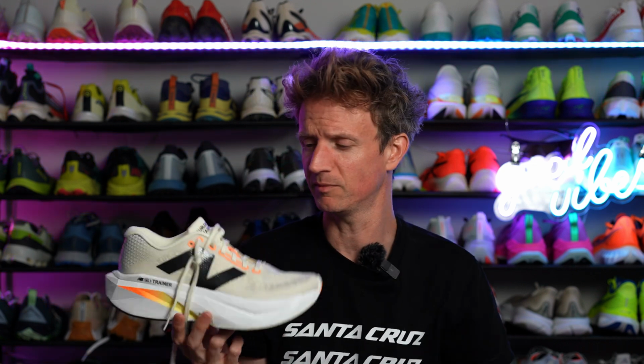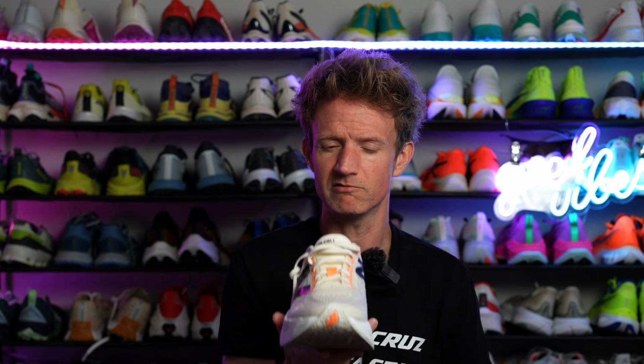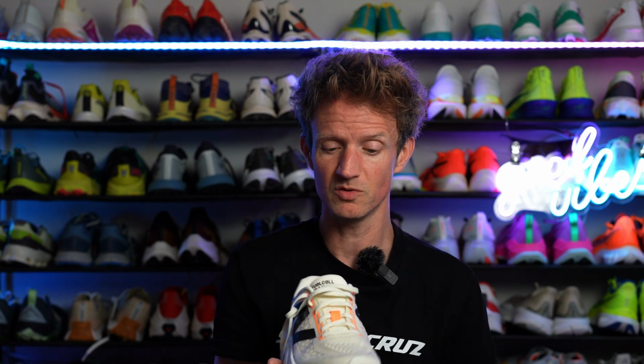So it really is a fantastic mechanical shoe, I'm going to call it. I don't know why that just popped to my head. But mechanical in terms of it's very consistent in giving you a really nice biomechanically correct gait. And it's also very propulsive. So it's a pleasure to run in, it's very comfortable, it's fast, and it's highly cushioned. What more could you want from a training shoe?